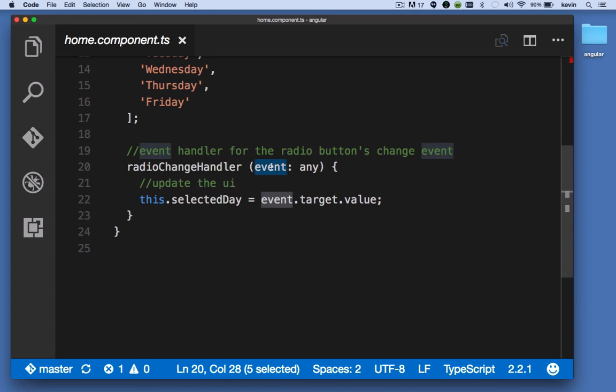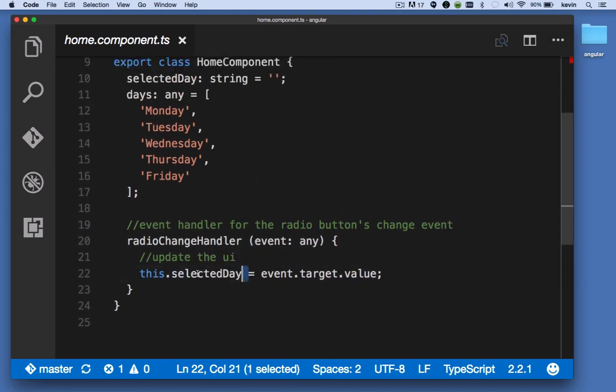So it lets you drill down and inspect and act upon different properties of the event. In this case, the event will have a target. The target is the element that was acted upon. So the target is going to be the radio button that was changed, and the value is the value of that radio button. For example, Monday, Tuesday, Wednesday, Thursday, and Friday. So we're saying this.selectedDay equals that value.